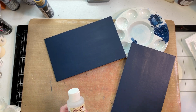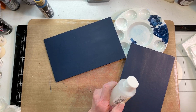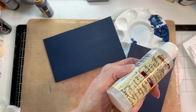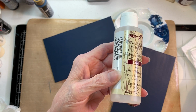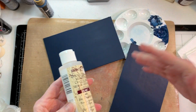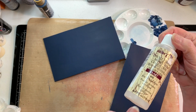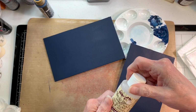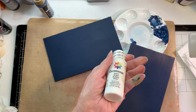Now, you need a contrasting color. We've got this blue, and this has no color, by the way, but it's the second coat to go on. It is clear, so it will definitely still look blue when you're done, only shiny, okay? It's very, very important that this dries overnight at least, okay? And then you will put your contrasting color. In our case, the contrasting color is going to be white.